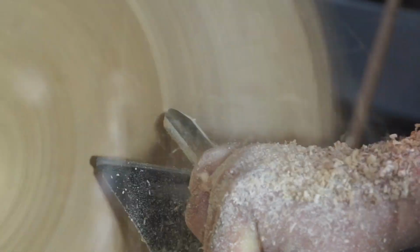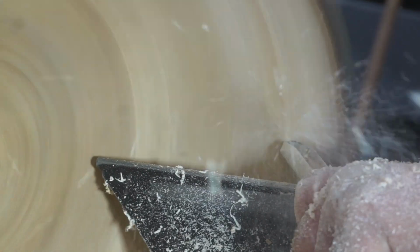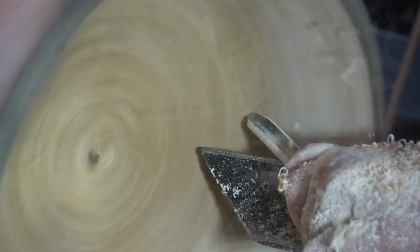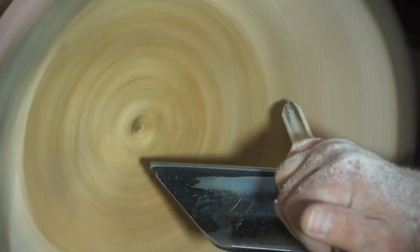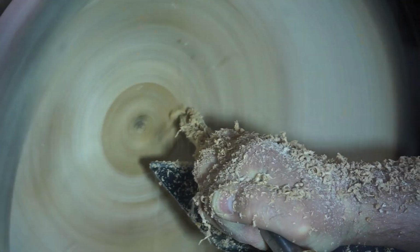So here I've switched back to the David Ellsworth bowl gouge, and this bowl was actually very deep, so you're kind of limited by the length of your tool rest. I do need to get a longer one. I think it's a 14-inch Robust tool rest that I bought, and they make really fantastic tool rests.